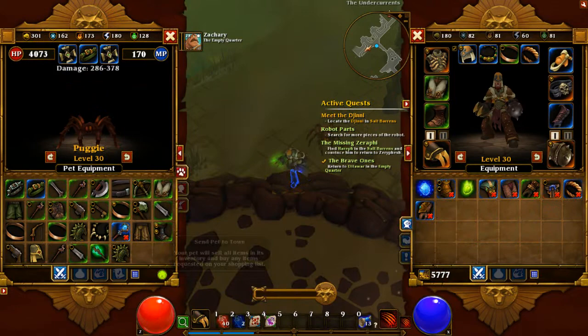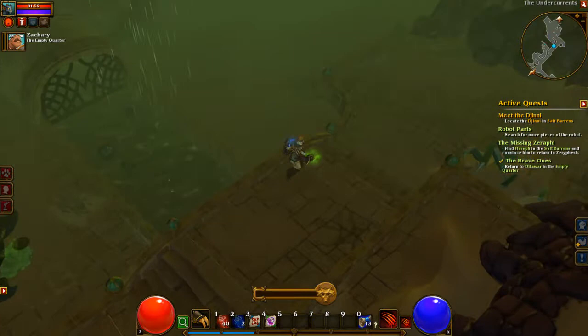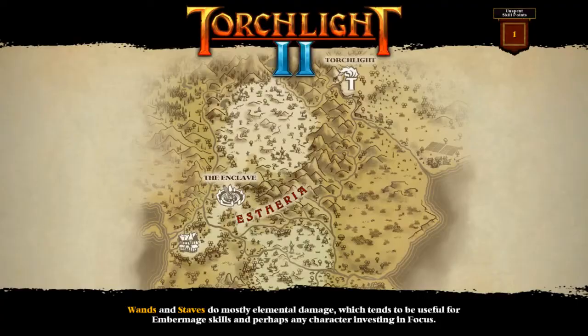Alright, where are you? Out. I just talked to this guy and turned in the quest. Yeah. My guy kind of looks like a werewolf right now with the weird armor he has.